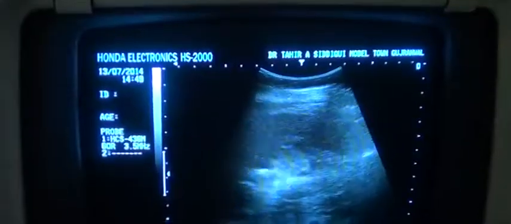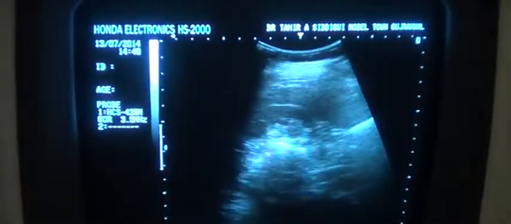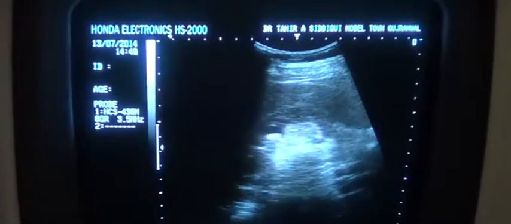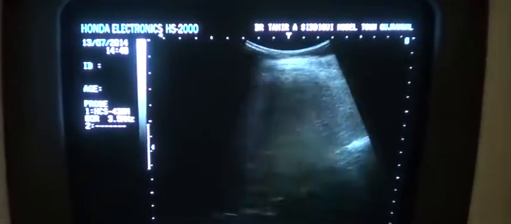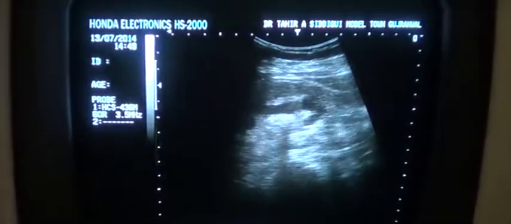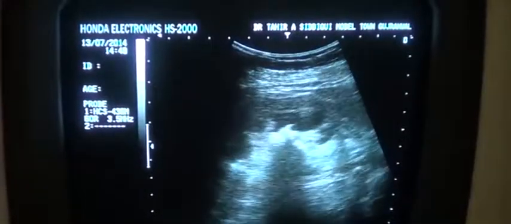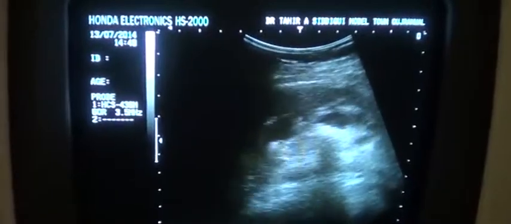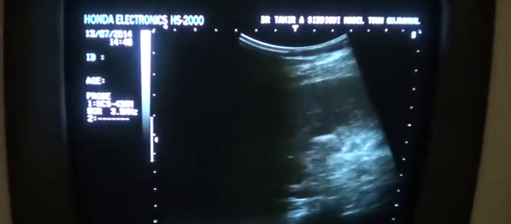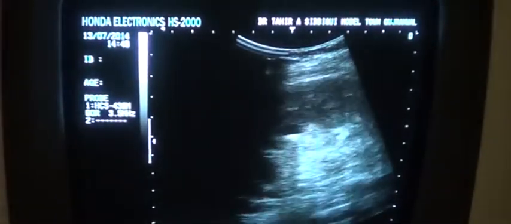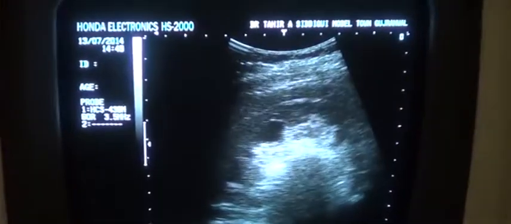Thank you very much. This is an ultrasound study relating to the kidneys of a 60-year-old female. Now, this is the right kidney in front of you. Let's start from the upper pole. My routine is I start from the upper pole, then we gradually move on to the other areas of interest.